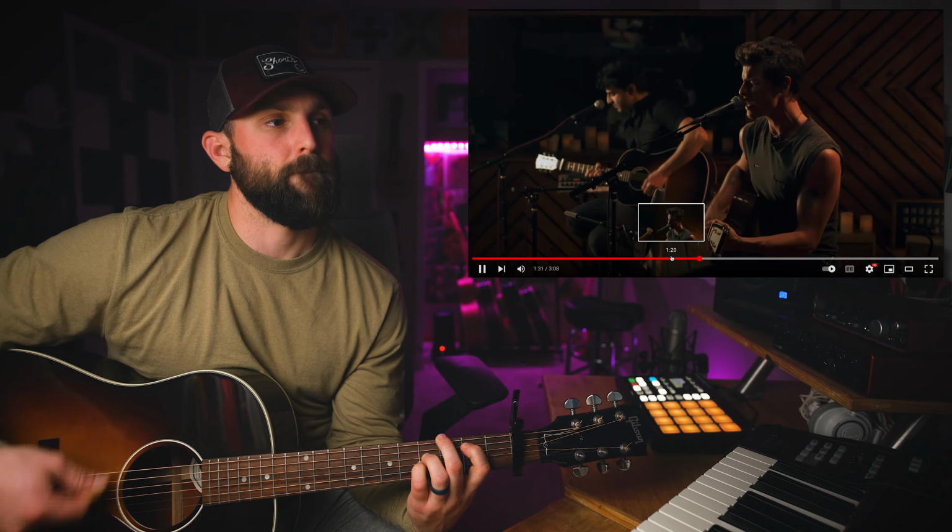So it's really similar to that other strumming pattern that we went over. So I'm going down, down, up, down, up, down, down, up, down, up, down, down, down, down, up, down, up. You know, so something kind of like that.